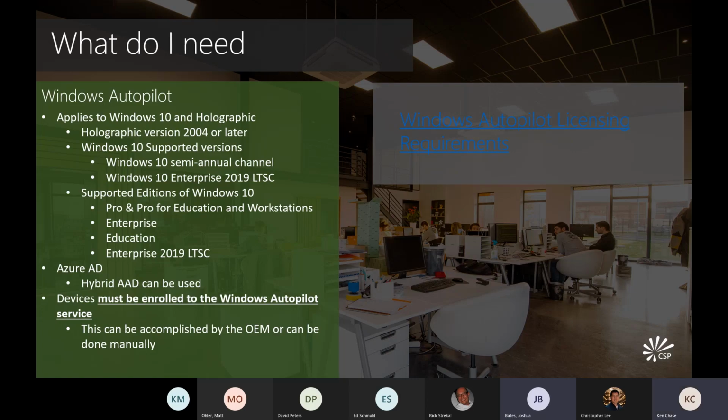So thank you. Yeah, December of last year is that problem I was talking about, where you could not do the hybrid Azure AD. If you had a hybrid Azure AD environment, the device had to be either connected to VPN or connected to the actual network. Otherwise, what you would have to do is an offline domain join.